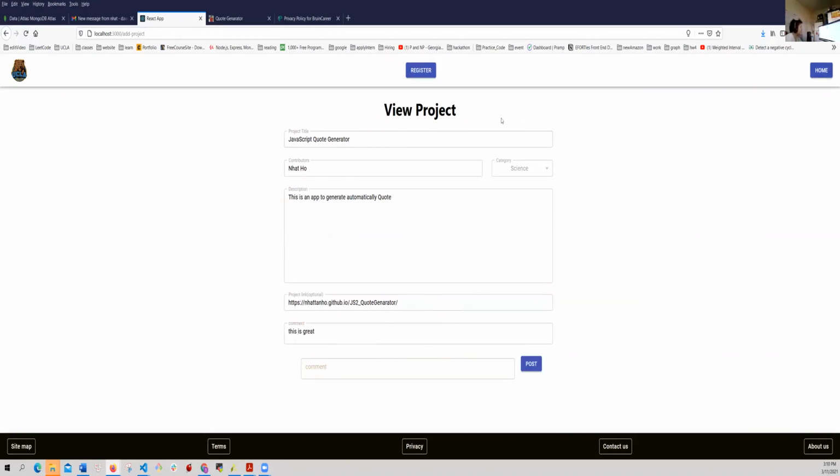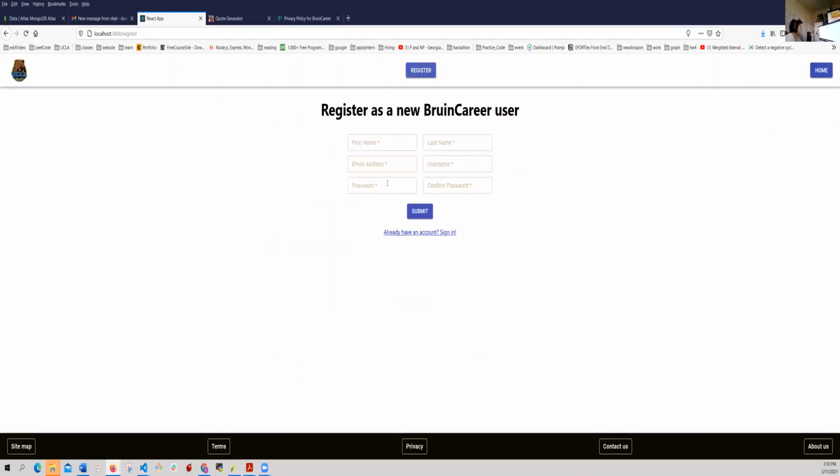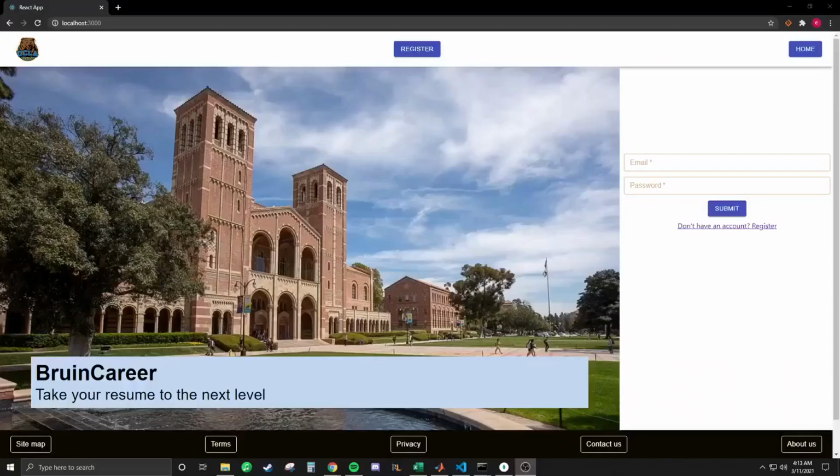By the way, if they want to register into the system, they can check here. They can also go to this one to register an account. So for this one, we also check the validation for the register component. And now my teammate will talk about the register component as well as the login at the user account.